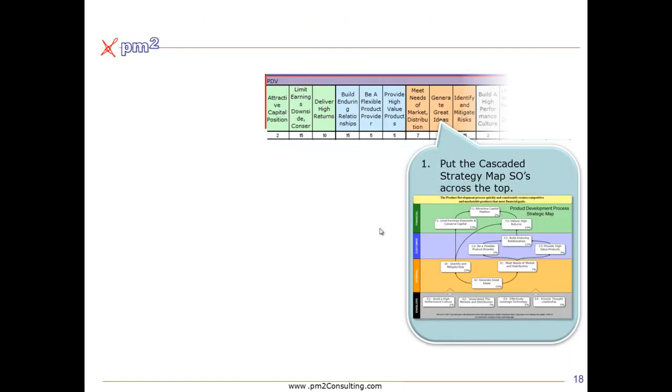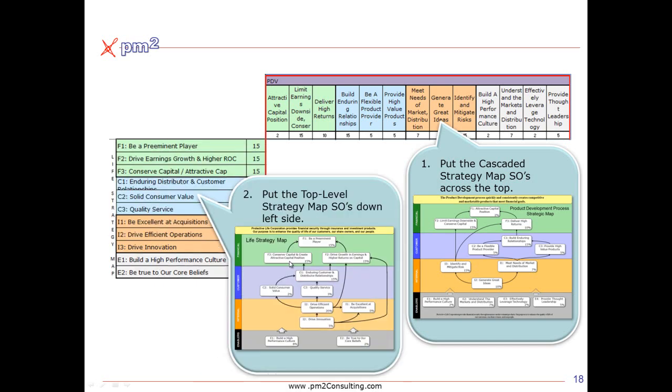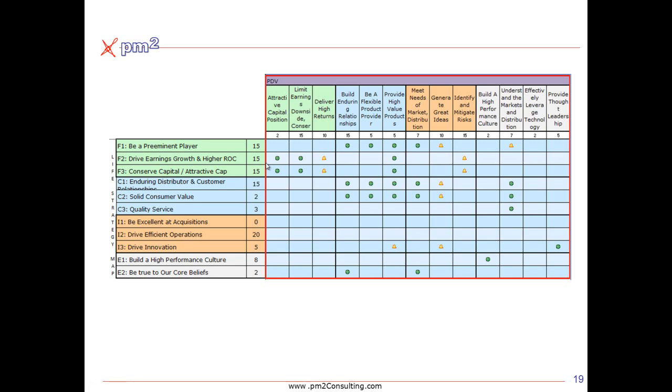What we should be able to do is take one of those strategy maps and put it across the top, listing the strategic objectives and the weightings. And on the left, take another strategy map. Again, listing its strategic objectives and its weightings. And what we should be able to do is, working with the team, understand where the connection point is. Where does this team require support from this team in achieving this objective? And of course, which objective from their strategy map achieves it?